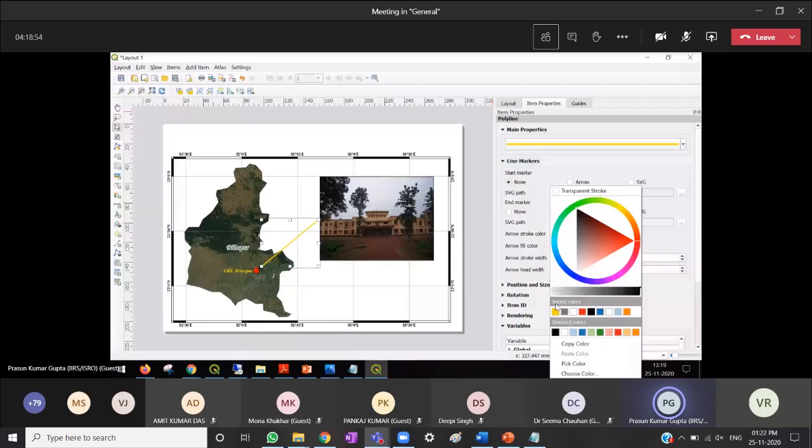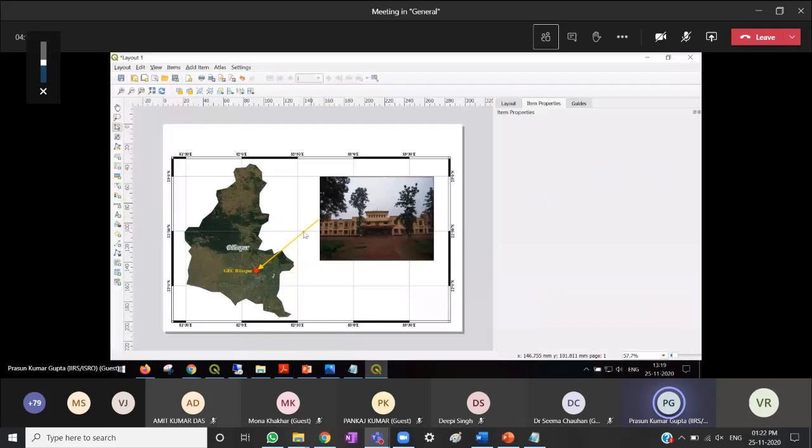I want everything to be yellow so that it is visible in this background. So I have an arrow pointing to the college. This is the photograph of the college.